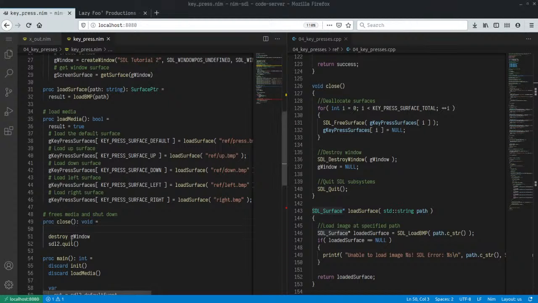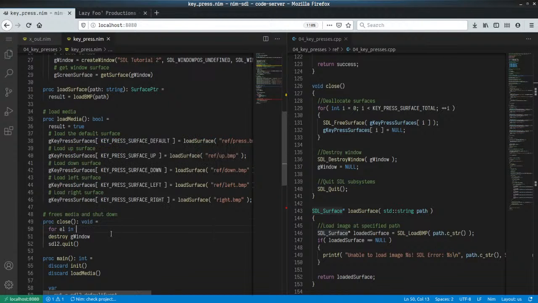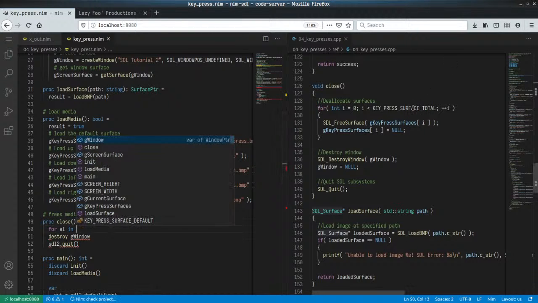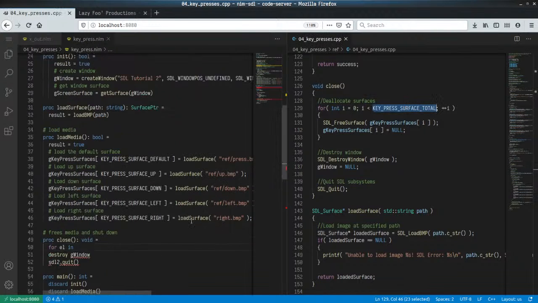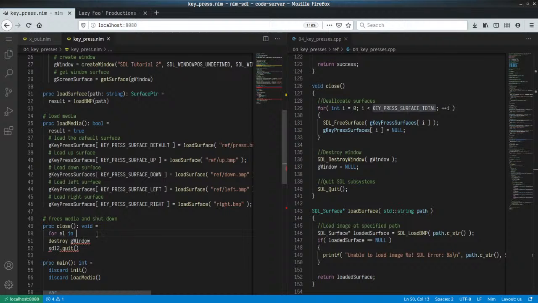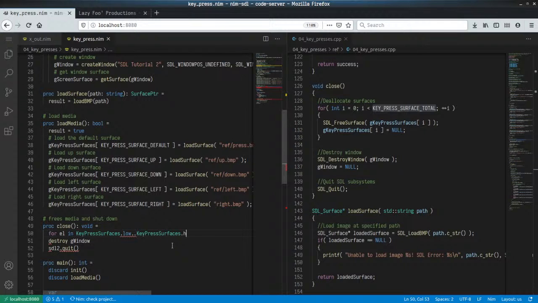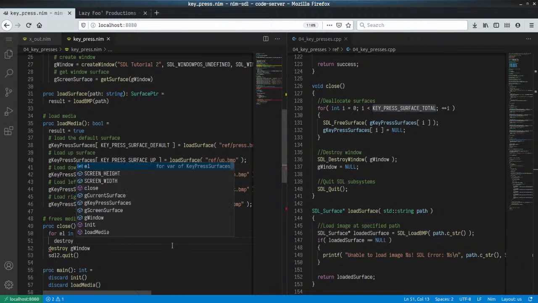So yes, you can. It's something like for elements in, dot load, dot high, destroy.